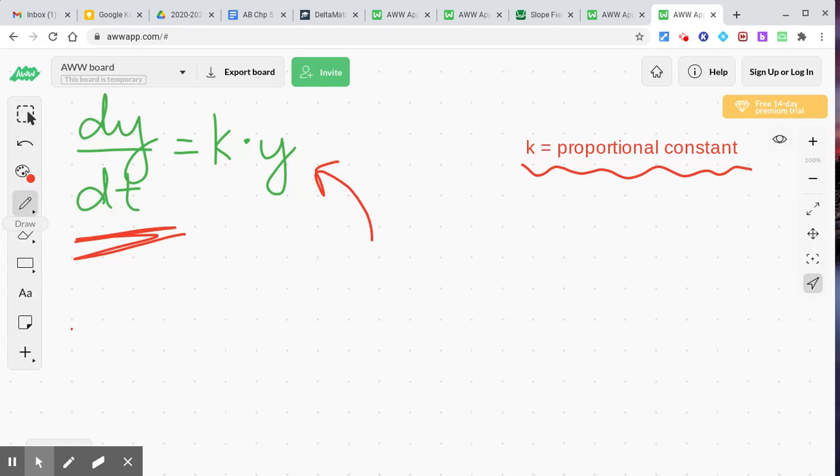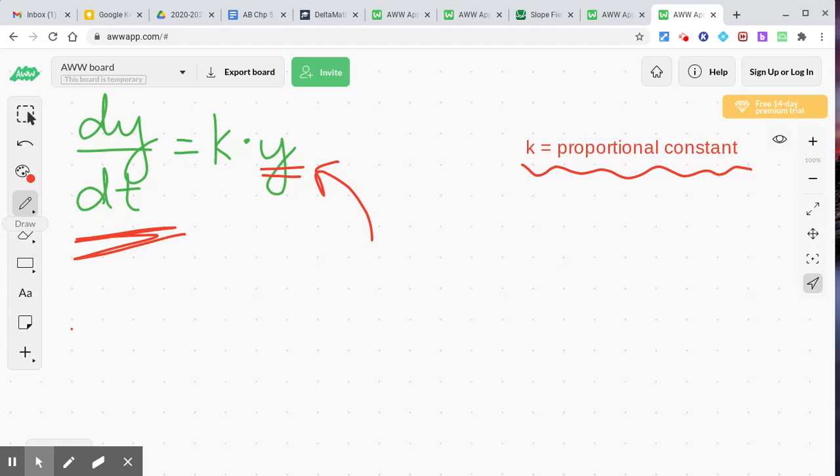This is different than normal. Normally, the growth rate is based on time. As time progresses, the rate of growth either goes up or goes down. But now, dy dt is based on the amount that we actually have. This is important for bacteria growth or decay or radioactive decay, because the growth rate is based, again, on the amount of stuff present. Think about a population of animals. The more animals there are, the faster the rate of growth of that population. This is true for these types of functions.